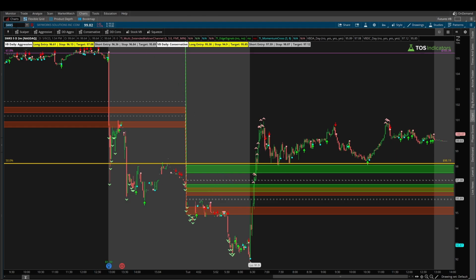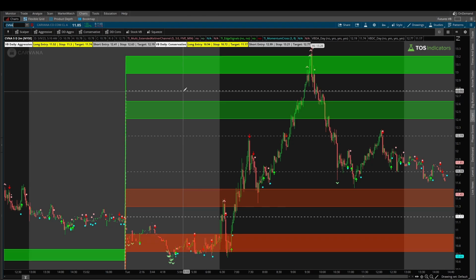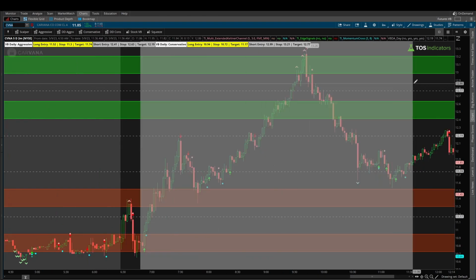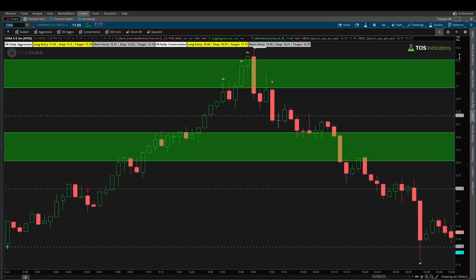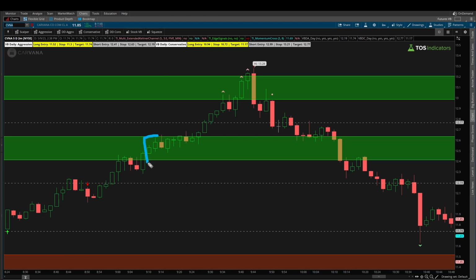Now the last setup that I'll discuss is Carvana. Carvana here, if we zoom in, we can see that setup took place as price action breached not only the aggressive volatility box models, but also the conservative models. So let me zoom in here. Now remember, we had our first step, which was the models being breached. That got hit both once and twice with the aggressive and conservative models.